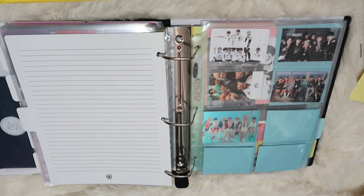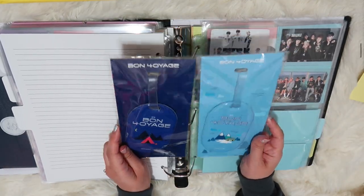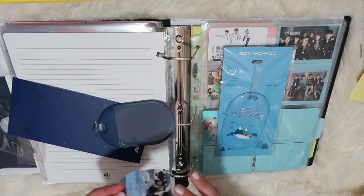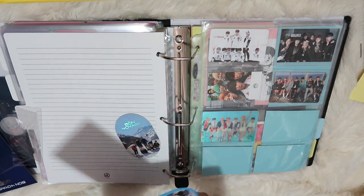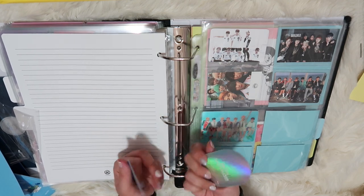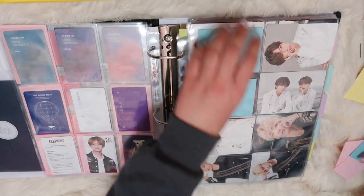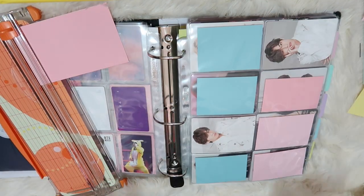I think the last thing really to add would be these Bon Voyage luggage tags. There's a night version and a day version, and they kind of sort of came with photo cards — they're both the same but it's kind of an odd shape, like it's a circle. I'm just going to take this out and put it in my binder. The backs are different — we have the night one and the day one, but the fronts are the same. I'm just going to put these little cardstock placeholders in here. I might need to cut up a few more but that's okay. Got my placeholders in there.